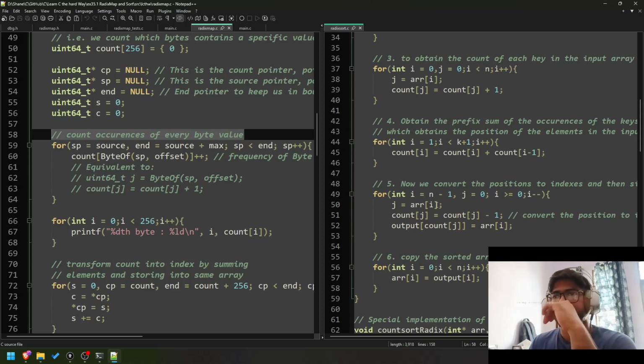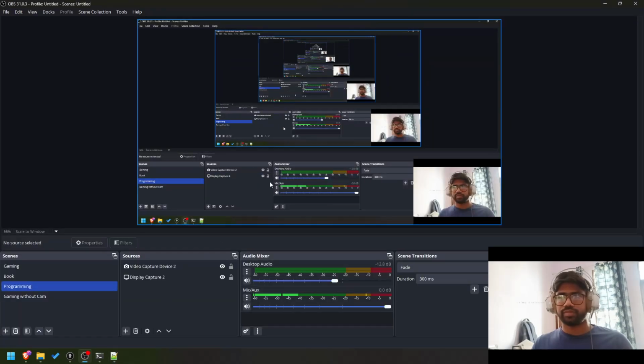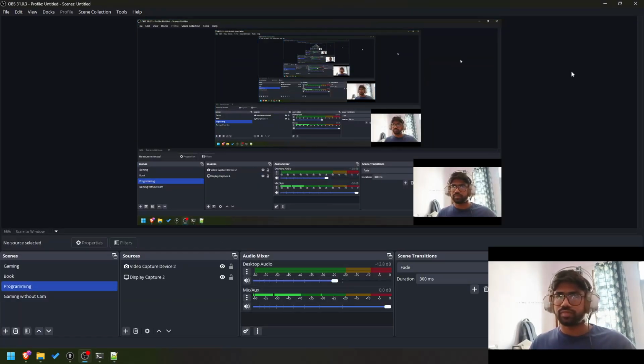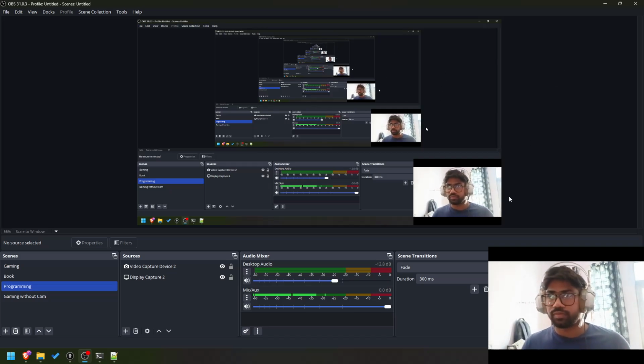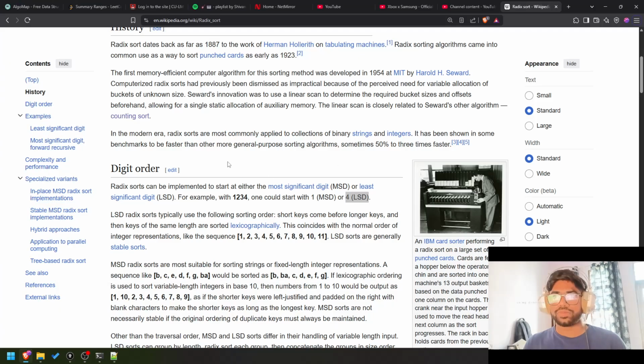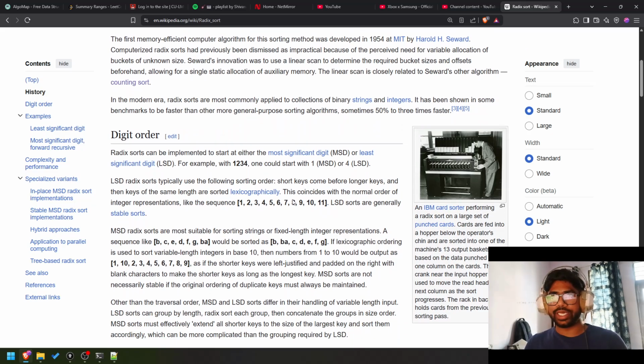So am I using, okay, LSD, following sorting order. Short keys come before longer keys.